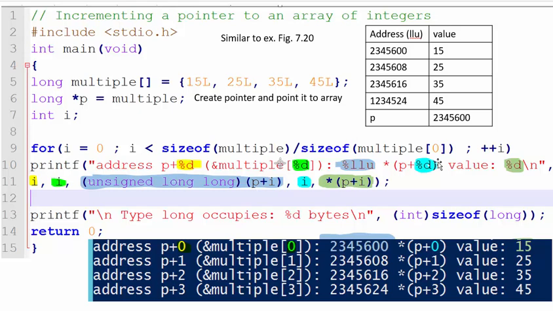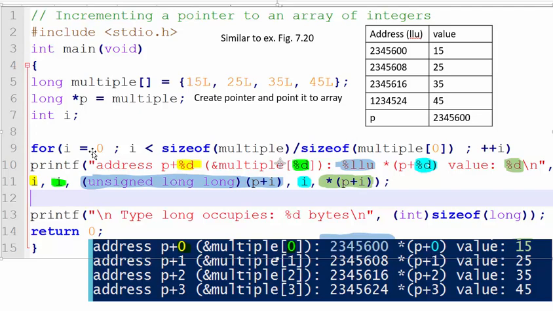And then I want to just say, this is text to the user right here, p plus whatever i is, its value is. So at that point I'm saying, what am I pointing to? Here's my dereferencing operator. Print me the thing that I'm pointing to at p plus i. So the starting address plus 0. Print me the thing that I'm pointing to, and it happens to be a 15. There it is in the output of this program. So a lot of things are happening in this example.